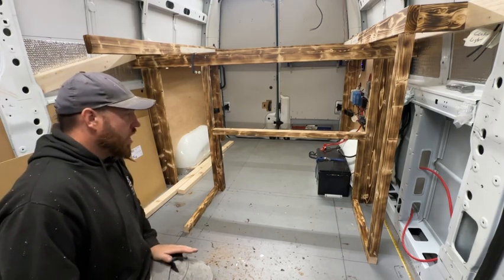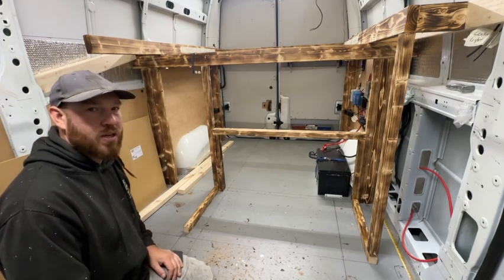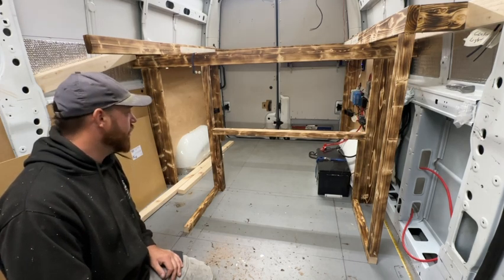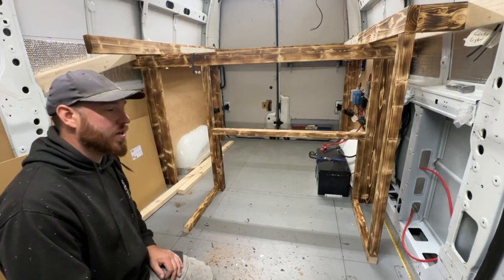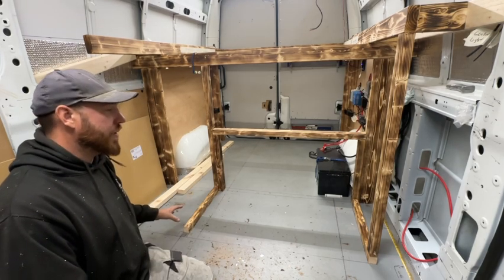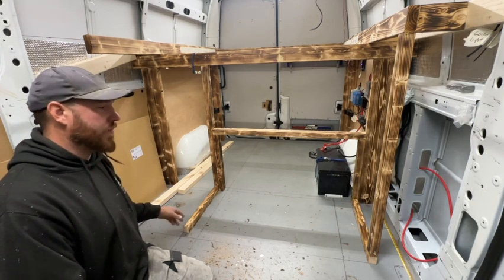I'm still designing as I'm building. I just didn't have the time to sit down and plan it all out and draw it. I had a little mental idea of what I'm going to do. So yeah, I'm just designing and building as I go along, really. And then any issues I get, I'm rubbing them out and redesigning. I'm going to stop the video now and then carry on with designing this bench and building it, and then I'll give you another update of how it's going and what I'm doing.